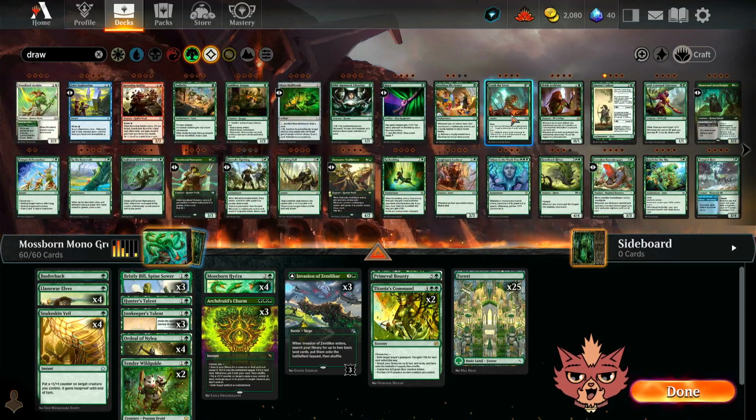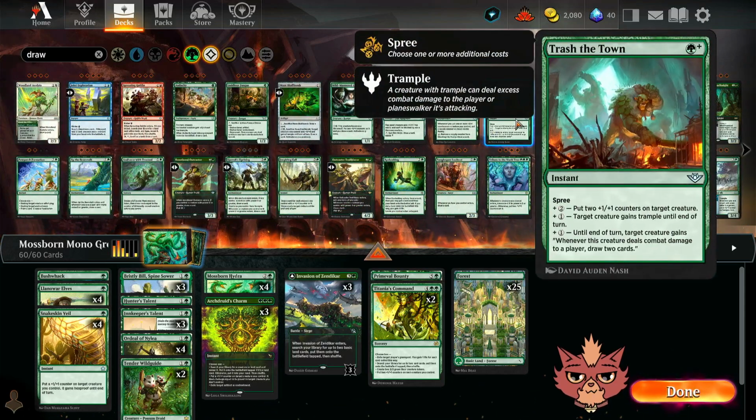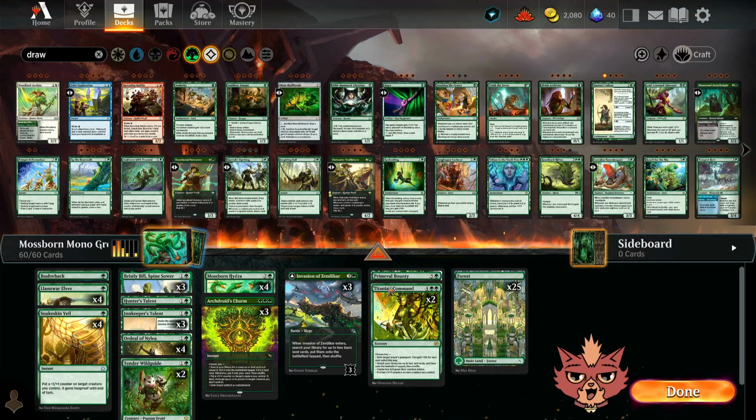Oh, Trash the Town, maybe. It's a 1 green mana spree instant speed, for the spree cost of +2, put 2 +1/+1 counters on target creature. And then for the extra cost of 1, target creature gains trample until end of turn. And then for the additional cost of 1, until end of turn, target creature gains whenever this creature deals combat damage to a player, draw 2 cards, guys. 2 cards. Trash the Town. That's one to consider, maybe.